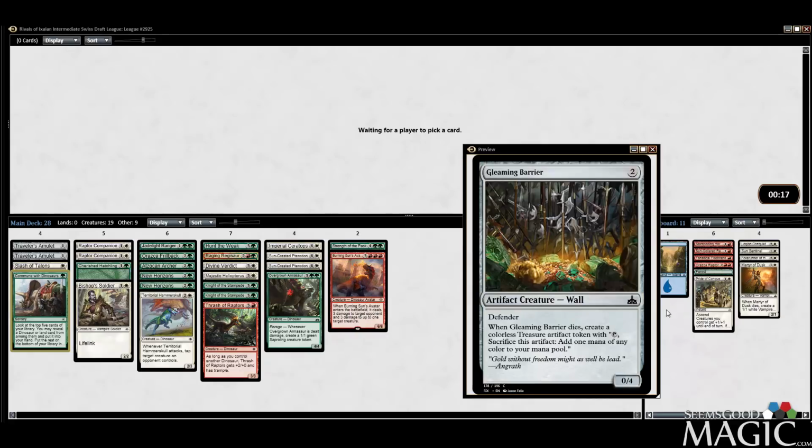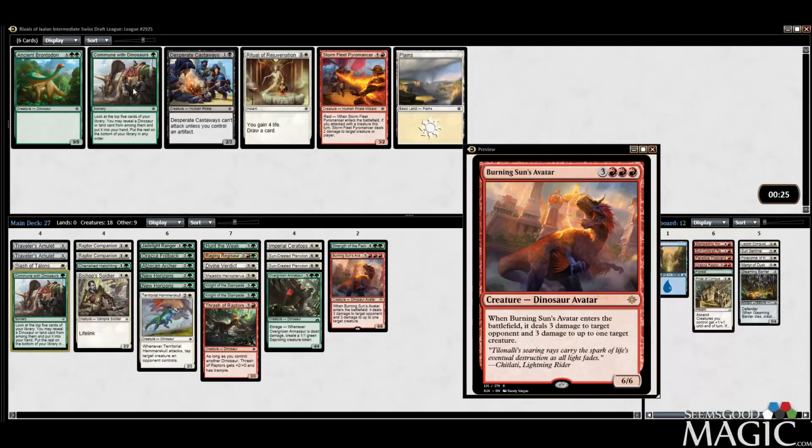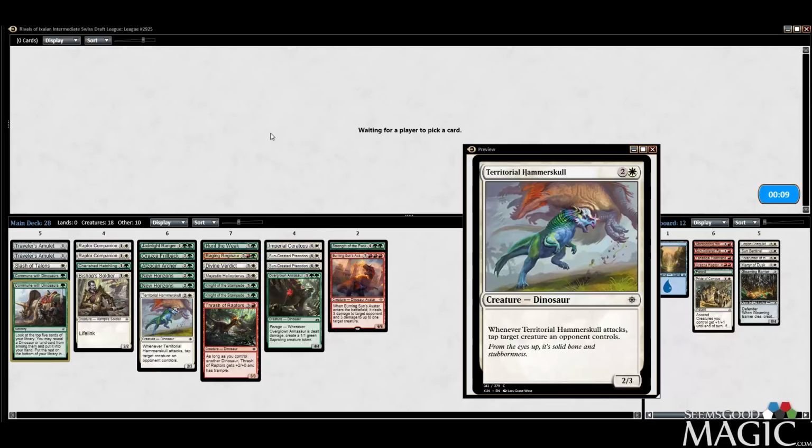Like, Gleaming Barrier can probably go. I still kind of like Strength of the Pack, but maybe we don't need it. Alright, well, we can probably pretty easily play 16 lands with 2 Amulets and 2 Commune with Dinosaurs. And maybe we just don't play the 2 Amulets anyway. 16 lands with an Amulet and 2 Communes, because we also have 2 New Horizons. I don't know, but all I know is if we're playing 16 lands, we still have to make 4 cuts, which is not so easy.